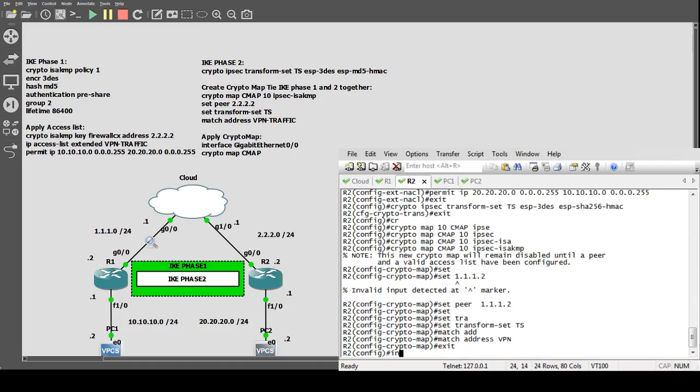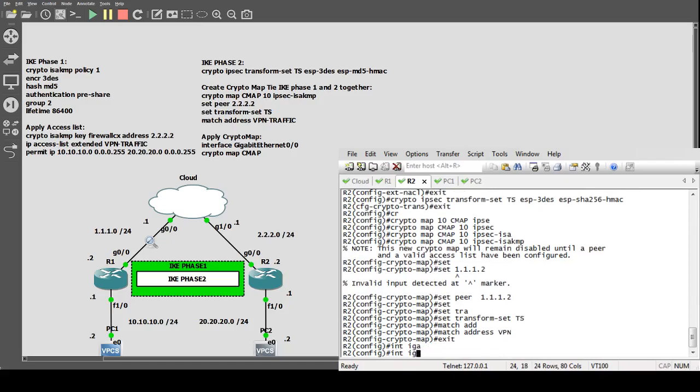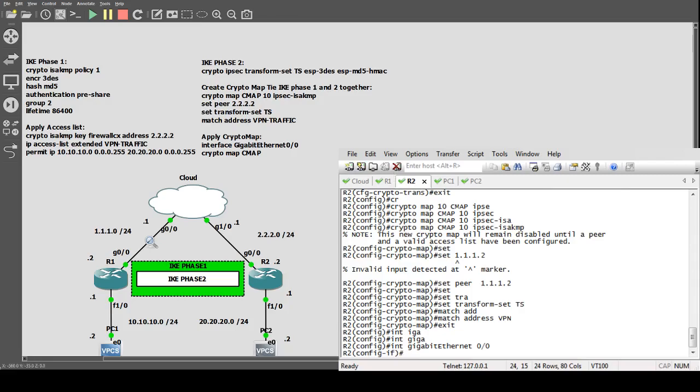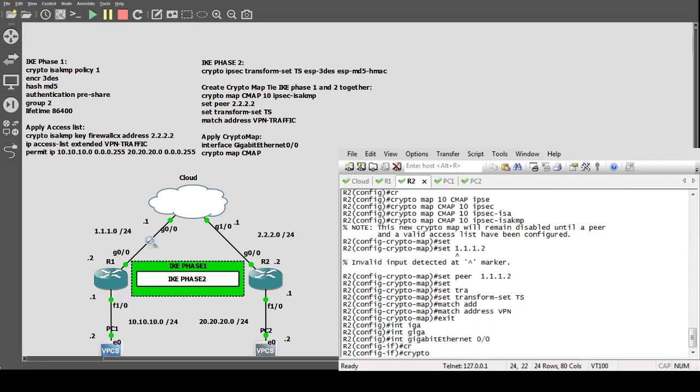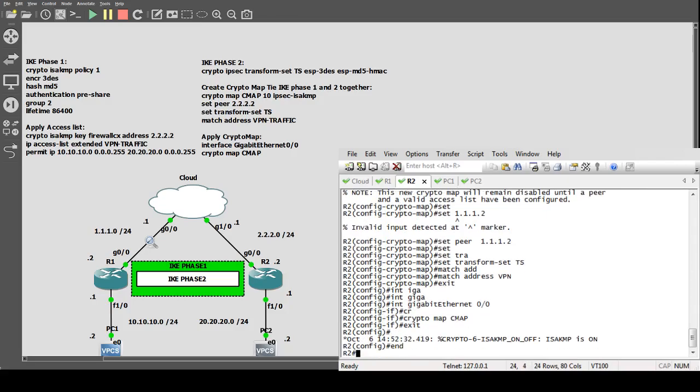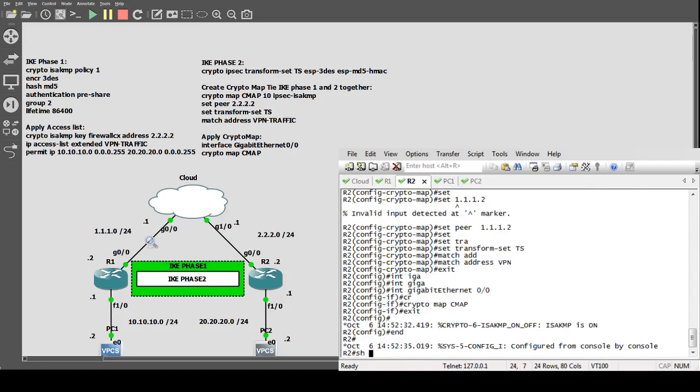And now we're going to apply it to the gigabit interface, our outside interface, which is 2.2.2.2, crypto map. Exit. And then, as you can see, IPsec is on. I'm going to show you.